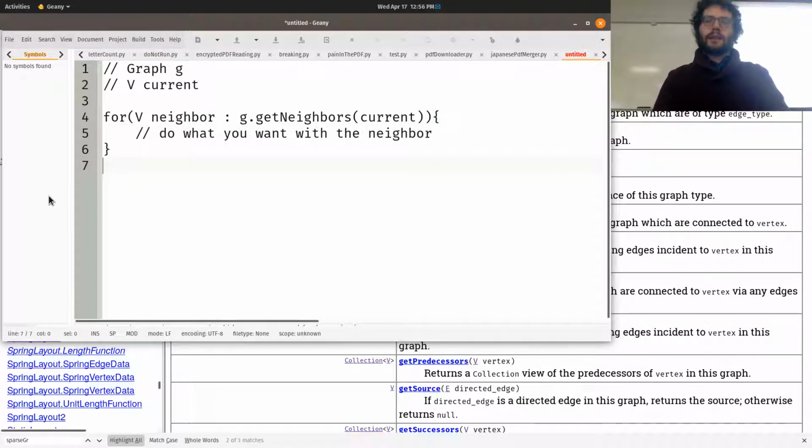The next thing you might want to do is the way that I highly suggest you implement breadth first search and depth first search. The way you declare the methods is public static, and then you can return whatever you want. You can return a list. I'm just going to put void for right now. Public static, and it's going to be a generic thing. So V and E, because it takes a vertex argument and an edge argument.